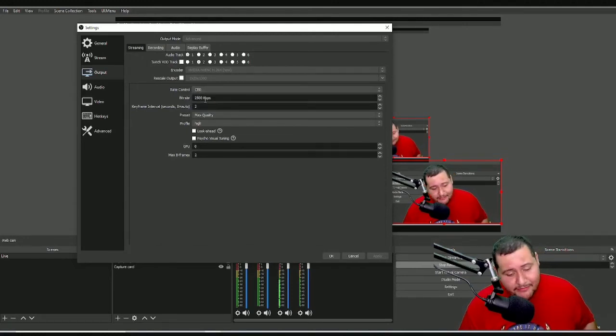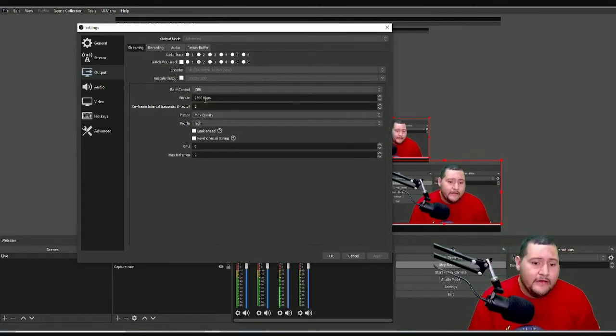For your bit rate, it depends on your upload or download, right? Upload will be what you use to stream. So to check that, you go into Google, you put fast.com, or you can use any browser that gives your upload and download. Once you know what your upload is, not your download, your upload, say you have 15 uploaded, then you could pretty much do anything. Twitch allows up to 6,000. So if you have 15, you have headroom for pretty much anything, right?